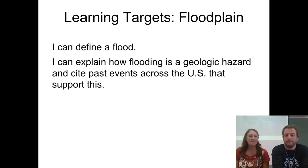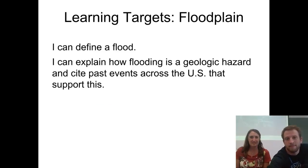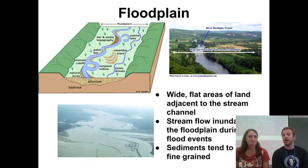Take a look at a couple of learning targets here and come back to them after the video and we'll talk about a few things related to floods and floodplains. The first part we're going to talk about — we should be familiar with this because we live in a floodplain. Basically, it's just a wide, really flat patch of land on either side of the river that basically gets eroded away over time because of flooding. It extends a different width at different points along the channel, and there are a lot of people who live really close to the river — definitely within that narrow flood zone where it floods often — and some of us who live a few miles away could still be affected.